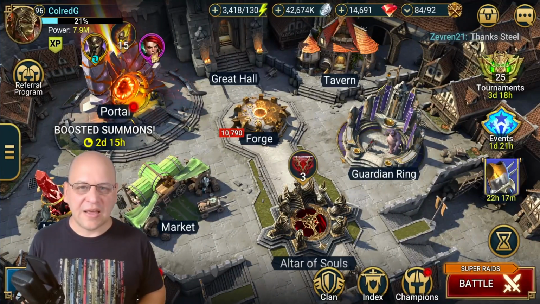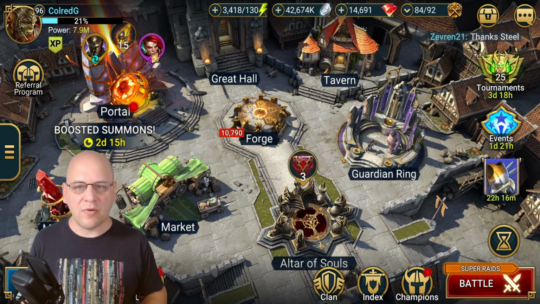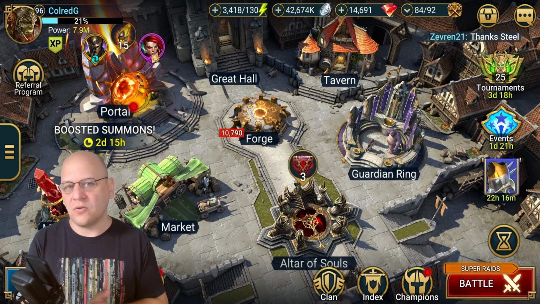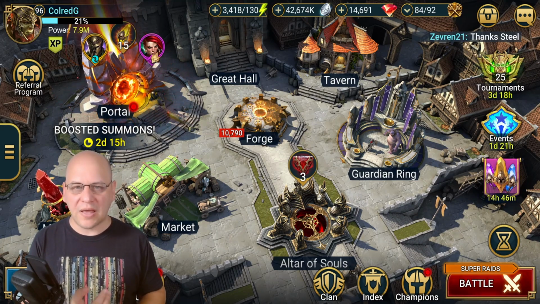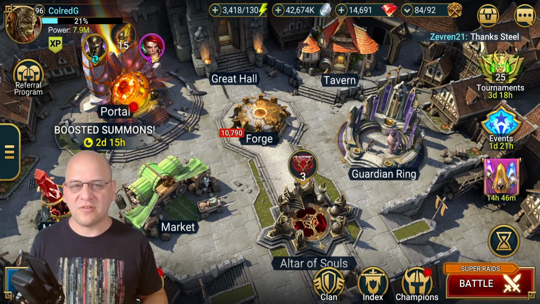The second tip that I have is actually that you can still squeeze a little bit of XP out of other areas of the game, not just campaign. The only fights that you do not get XP for are clan boss fights, Doom Tower fights, and arena fights. Everywhere else in the game, I'm pretty sure you will get XP if your champions aren't maxed out.